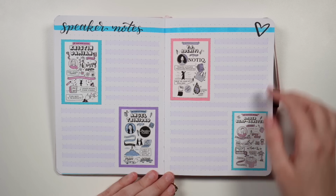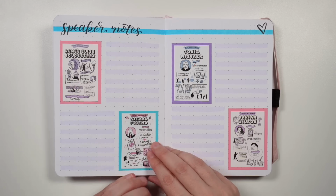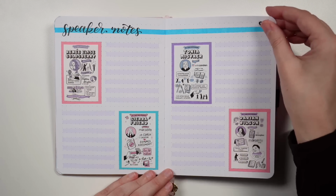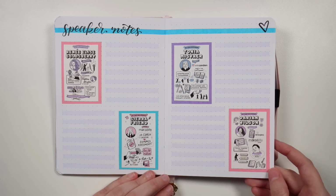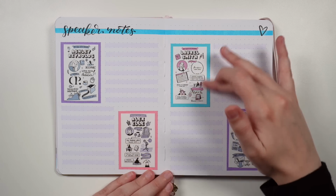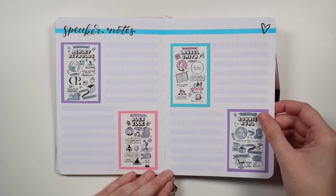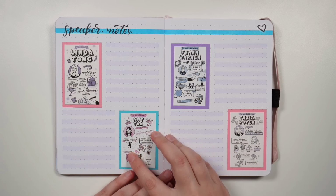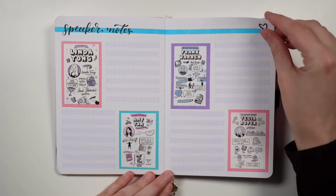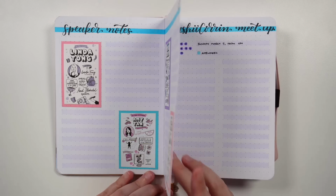I think these are really cute and I'm really glad that they put them out because it was a fun, decorative way to remember these different speakers. I do wish that the pictures had been the same size though. It might be hard to tell because I've stuck them on pieces of card, but not all of these little pieces are the same dimensions. But I think I did a pretty good job of sticking them in a way that makes them look fairly consistent. I will admit, a lot of these speakers I have not heard of before, some of them I have, but overall I am really excited to hear all of them speak.